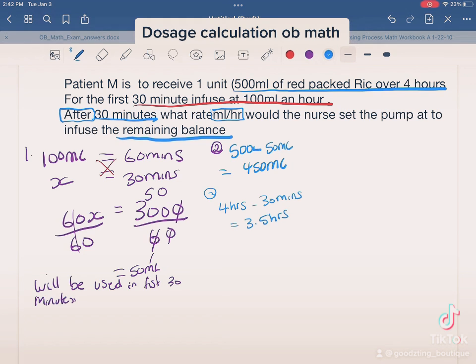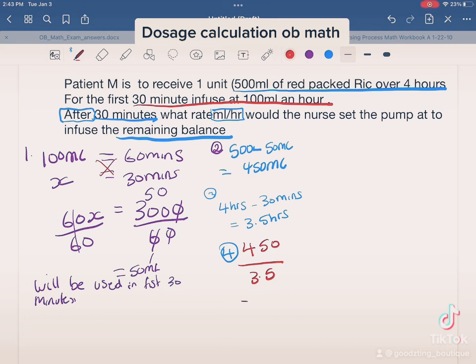So when we work out 3 hours and 30 minutes, we get 3.5, because we know that 30 minutes is half of an hour. So you have to convert it to 3.5. All right, so now we're going to say 450 divided by 3.5, because this is the remaining balance we're working out right now, right? If I'm recording too fast, you can always pause the recording and re-listen to make sure you hear the correct steps.